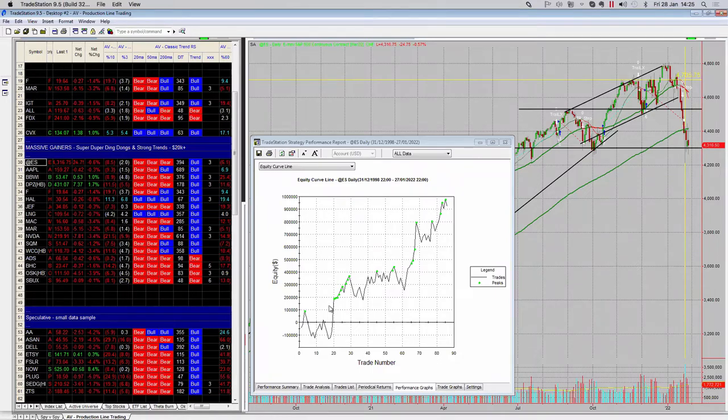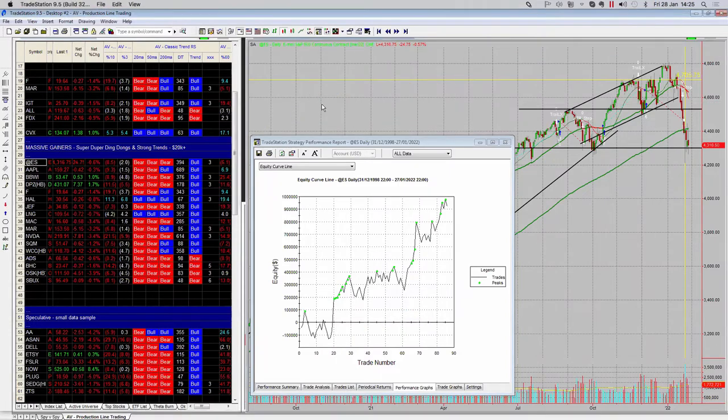So I want to validate the strategy, and then I want to validate a group of stocks. When I plug this algorithm into the top 2,000 stocks and go through them one at a time, is this a good stock? Does it have good performance? Is there a historical tendency for it to perform well?